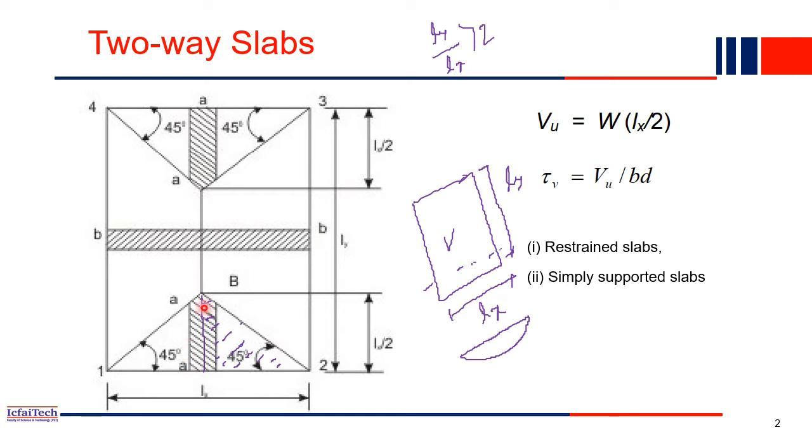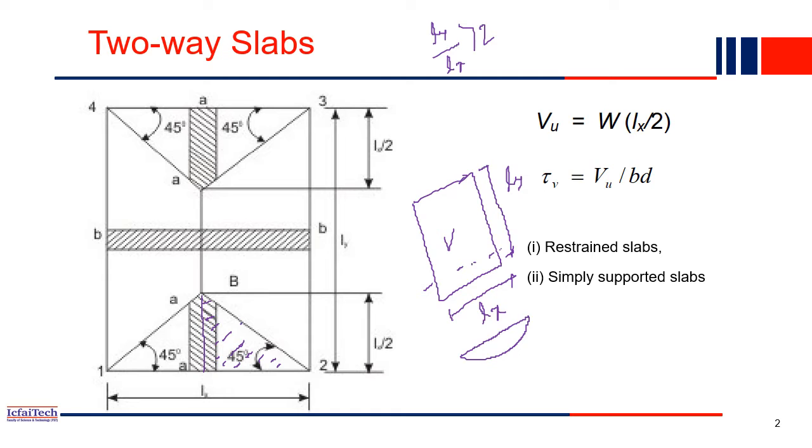In the triangular portion, this angle is anyway 90 degrees. This is 45 degrees, so this angle must also be 45 degrees. That means this angle is 45 and this angle is also 45 degrees. That means this length and this length are both the same, as the angles are the same. So what is AA? AA is the length of this strip. So AA is equal to half of BB. BB is the entire length, but half of BB is this much. Same thing here, half of BB. So AA is equal to half of BB.